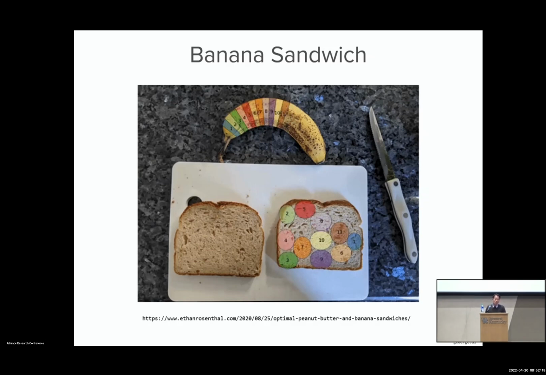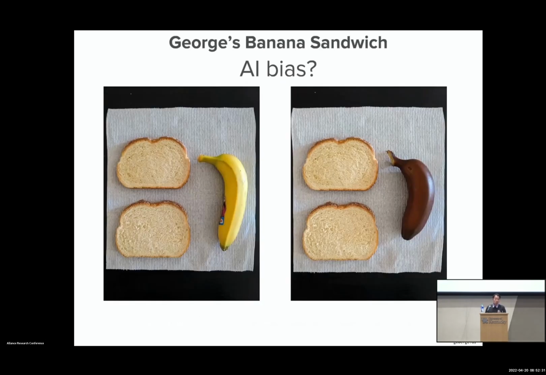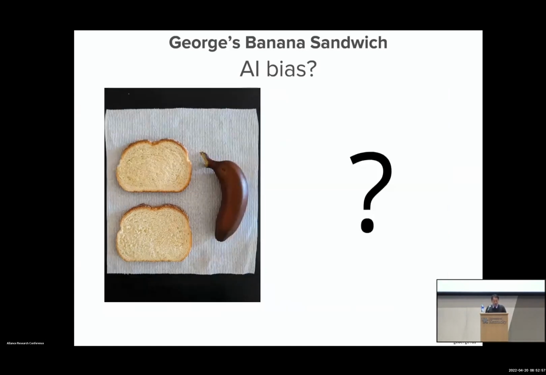Around this time, I was invited to give a talk at another medical institution for grand rounds, and I was talking about this topic. So I said to myself, well, why don't I run my own banana AI experiments, right? And so I decided to run George's banana AI bias experiments. The question I had was, will banana AI exhibit bias against different kinds of bananas, more common and less common? So I want you to think about this, and maybe you can vote ahead of time or just think to yourself. I'll come back to this at the end, but I thought this was going to be a lot of fun.